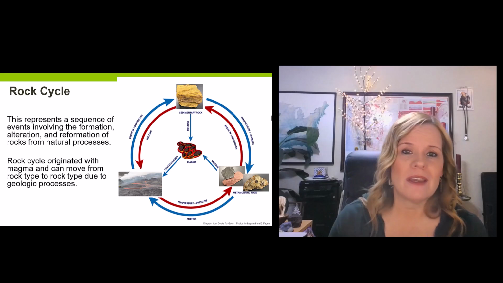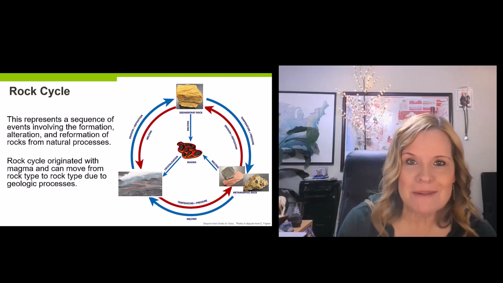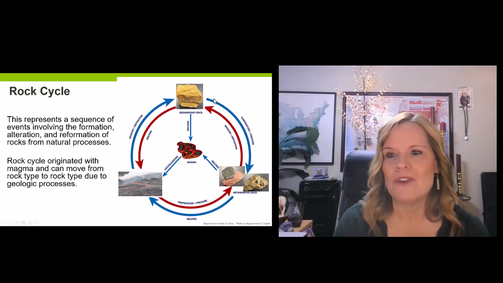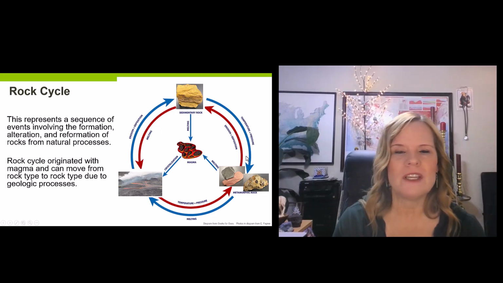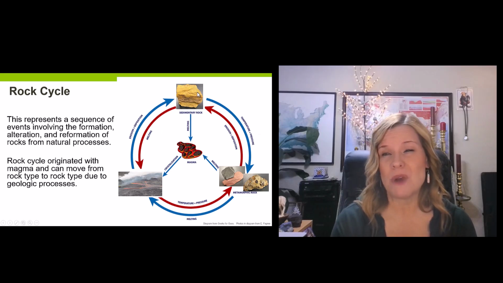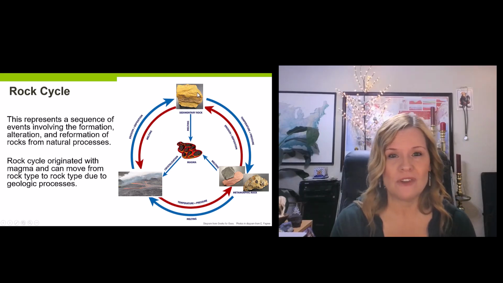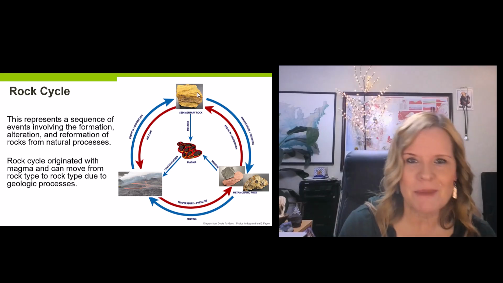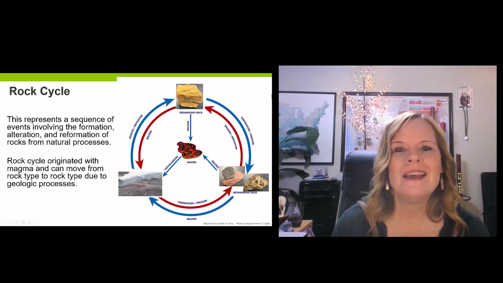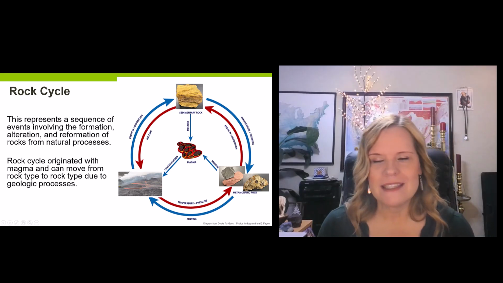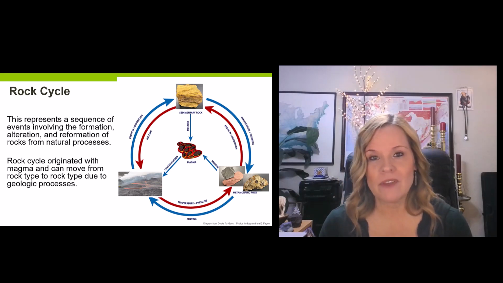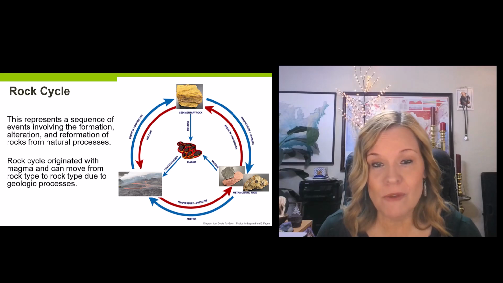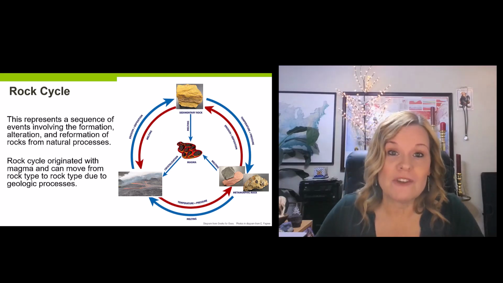So sandstone could get melted and turn back into magma or lava, or it could undergo a temperature and a pressure change subsurface and turn into some type of metamorphic rock, or it could be weathered and broken down into new sedimentary pieces to make another sedimentary rock. It's very rare that a rock stays at the same point in the rock cycle for its eternal existence on the planet. There are a few handfuls of rare examples where they haven't changed much.